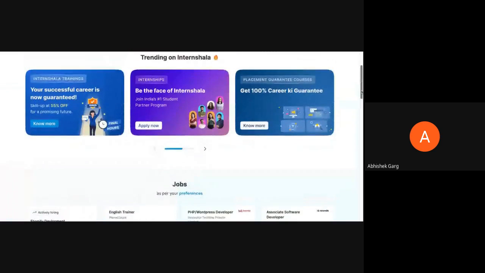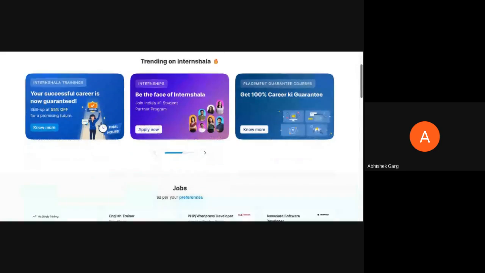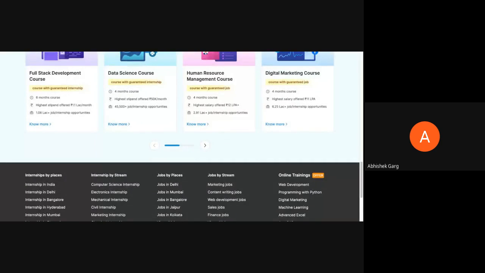But of course if you are in the second year, sophomore, third year, or fourth year undergrad, and you have the time, then you can apply from this website. And of course this is completely free for the applicants.